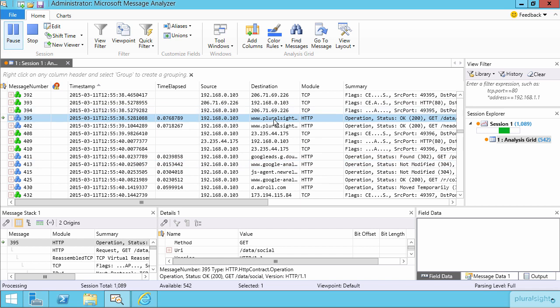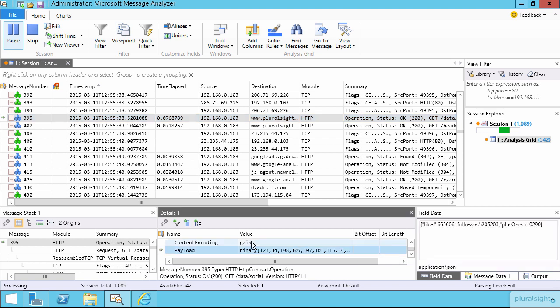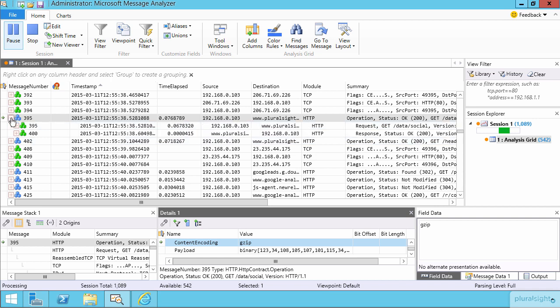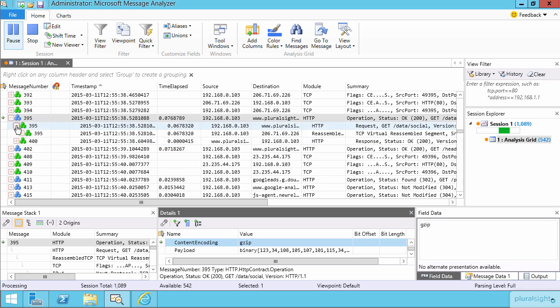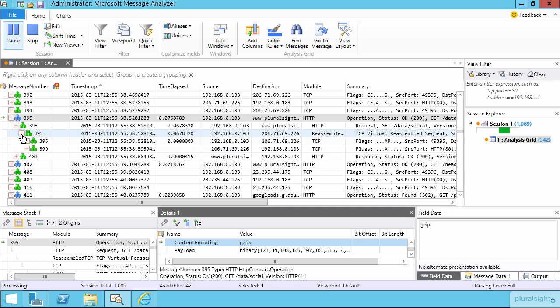And then for each of these requests, I can go down here to the bottom to view the details of what exactly was captured. So right here, the payload was some binary piece of information that was encoded with the gzip format. For each of the packets that were captured here, we can see at what point the packet was captured, so how much time has elapsed since the beginning of the trace and this point in time. And then for each of these messages that we've captured, we can just view more detail by hitting the plus sign here, and then just continuing to drag down until we identify exactly what it is we're interested in.